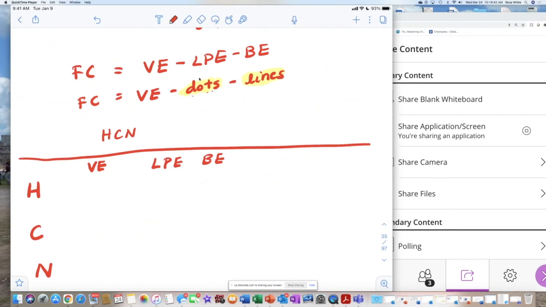For us to see how this works out, you first have to draw the Lewis structure for HCN. So real quick, hydrogen, 1 electron, and we only have 1 in the formula. Carbon, we only have 1 in the formula, 4 electrons. Nitrogen, we only have 1 in the formula, 5 electrons, based on the group numbers. So I'm working with how many electrons here? 10 electrons. So you have to have your Lewis structure drawn. I almost forgot to mention that part.